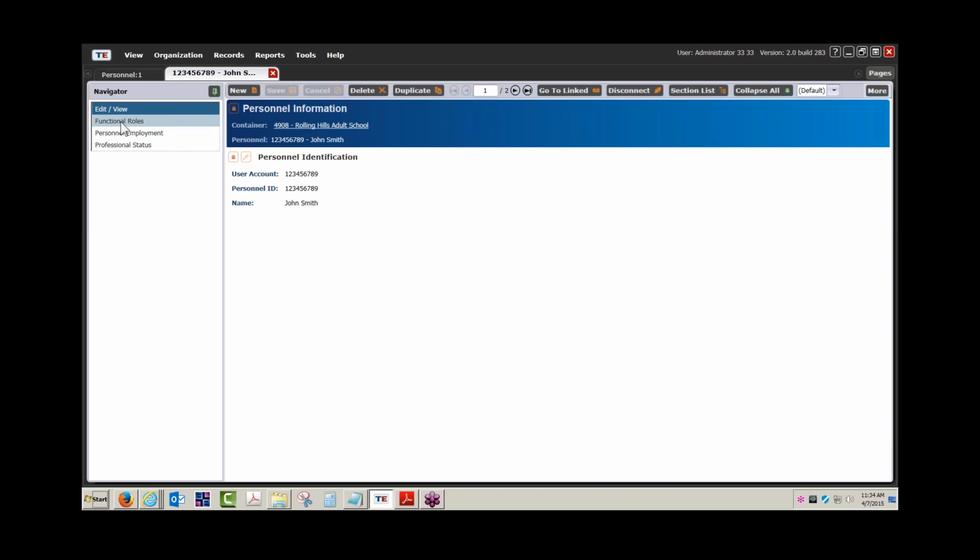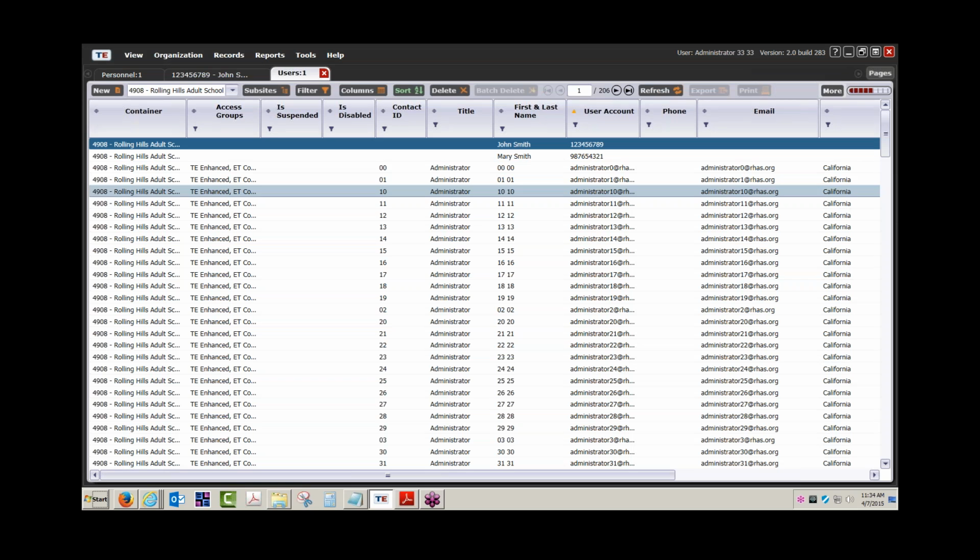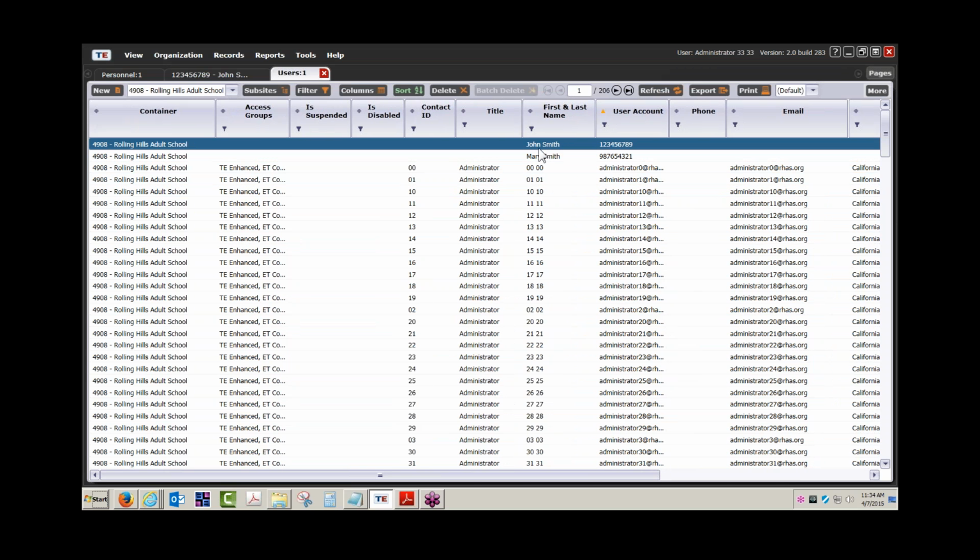So in the next workshop, we'll import classes. And I didn't add personnel or employment or professional status, just simply to get the registration there. Now, folks, what happened here is that I kind of went against my recommendation of having the personnel registration or the user account existing first. And had I had the user account existing first, well, actually, it did. I'm sorry. Forgive me for that. It did add the name.